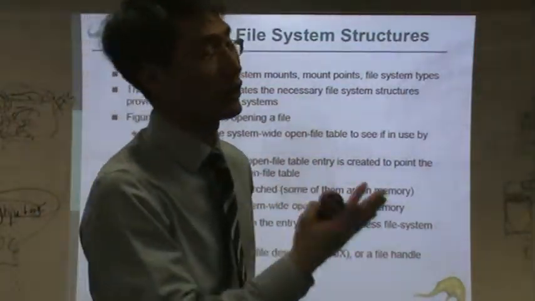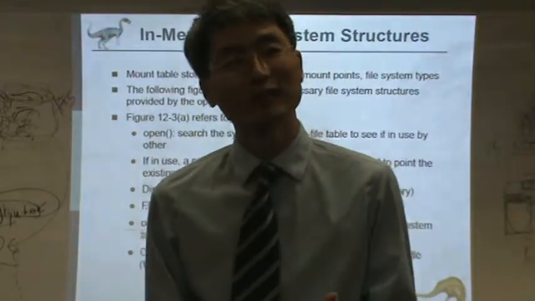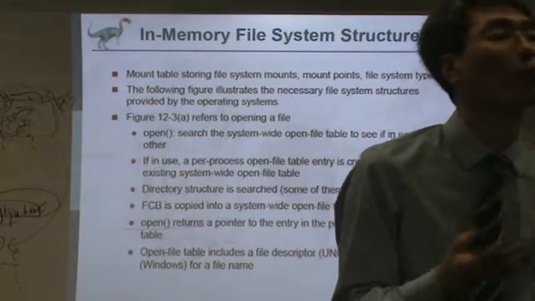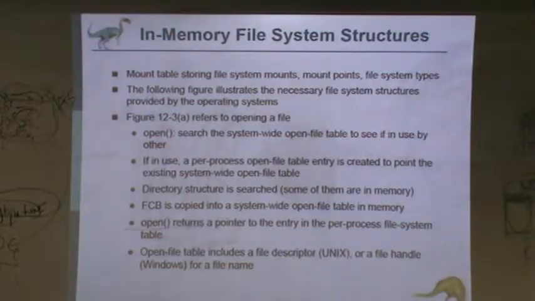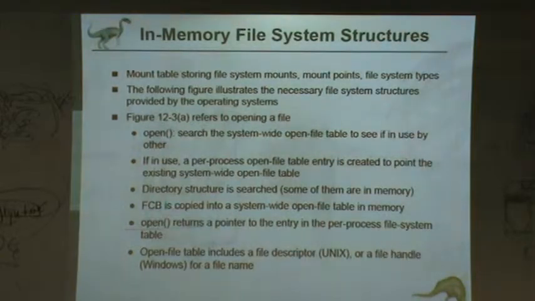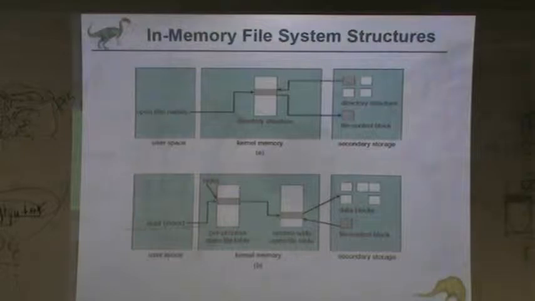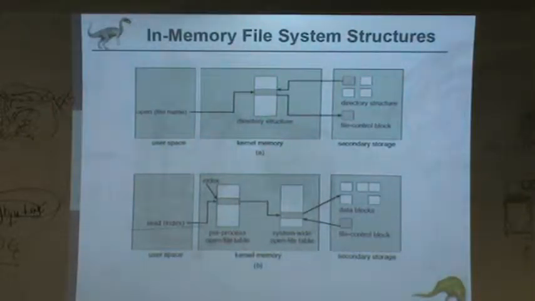Then, when we manage such information in the hard disk drive, it will be definitely slow. So we are going to use the memory. In-memory file system structure means such an addition. The file data structure itself is the physical, it's your logical data structure. Then, when the operating system manages the file and the process, that information will be stored in the memory. So for example, this is a kernel memory. So the operating system assigns a specific area of the memory for the kernel.